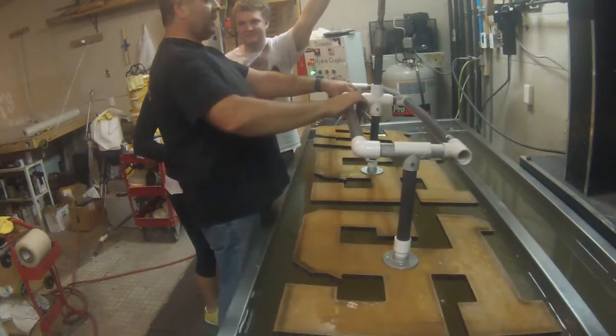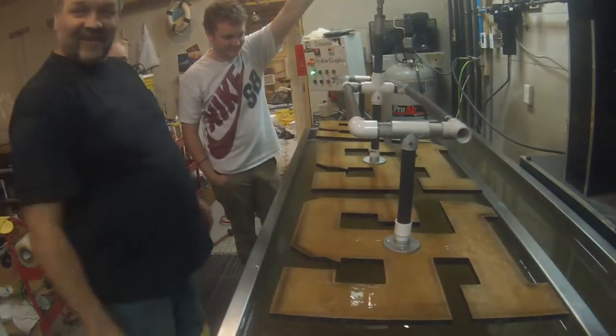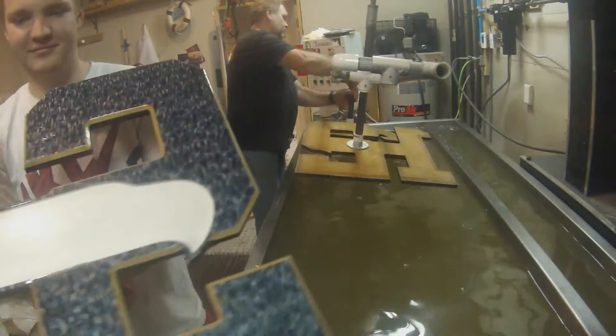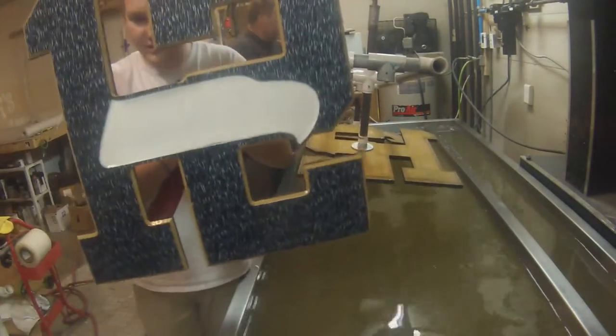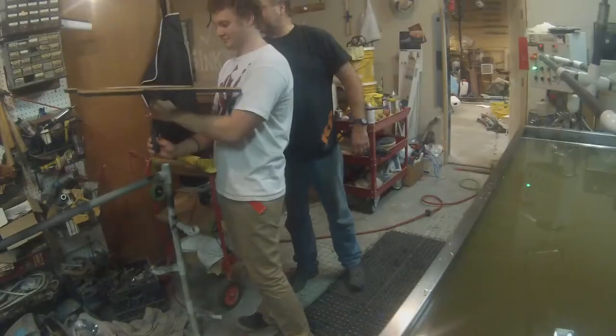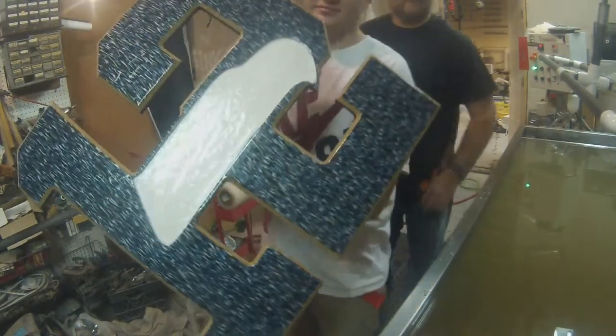You can see there are circles down at the bottom with two screws in them. We just looked at our first one and got a fantastic dip out of it — really nice, clean, straight activation. It was pretty much dead on. There's the last one we just pulled off, so we've got a handle for it via the pipe in the back.